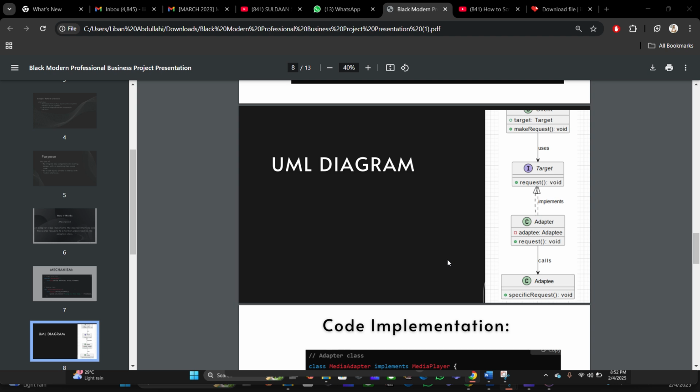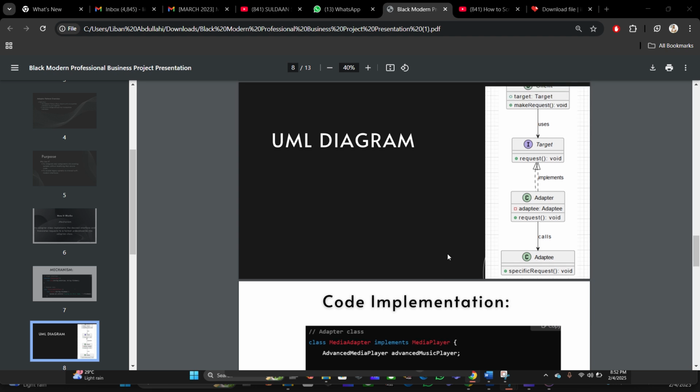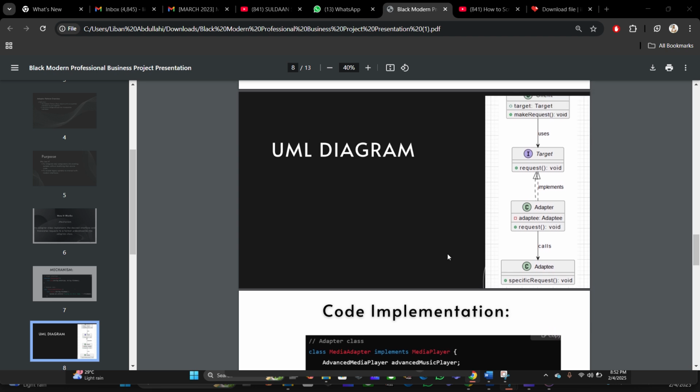Let's go to slide number 8, the UML diagram. The UML diagram on this slide visually represents the adapter design pattern as we broke it down, which consists of the target interface, the adaptee class, and the adapter class, as we mentioned.